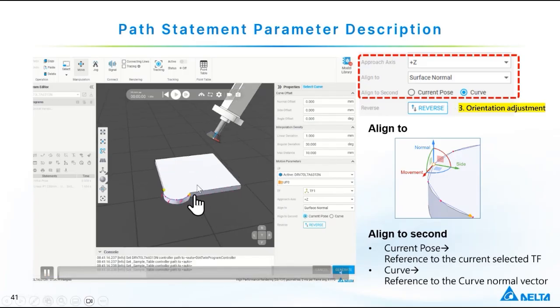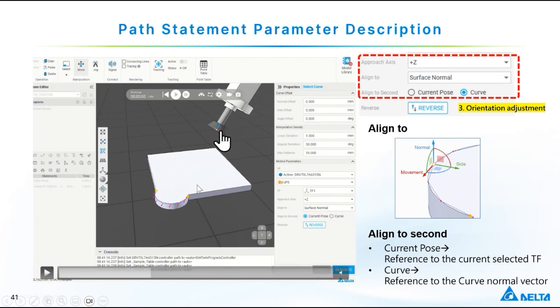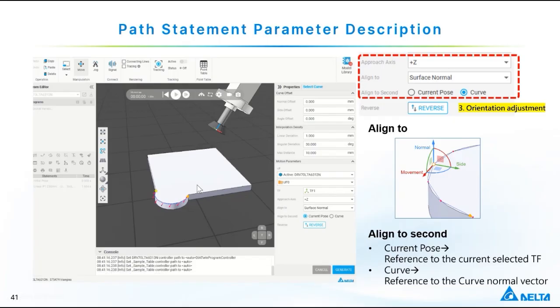You can find that the tool frame currently looks like this, so all of the points will have this same orientation, this posture. So if you want to align with your tool right now, you can choose the current pose. But if you want to follow the CAD feature or the orientation of the feature, you should use the curve over here.